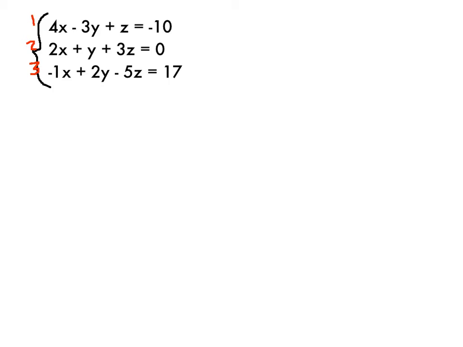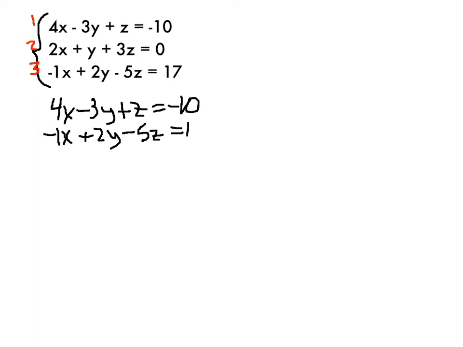I'm going to group my first equation and my third equation. When I group these together, my first and third, this is what I'll get. So there is a system of my first and my third, and I need to eliminate a variable from this system. It looks like the x's are going to be the easiest to eliminate. So I'm going to multiply in order to eliminate this, and this part should be practiced.